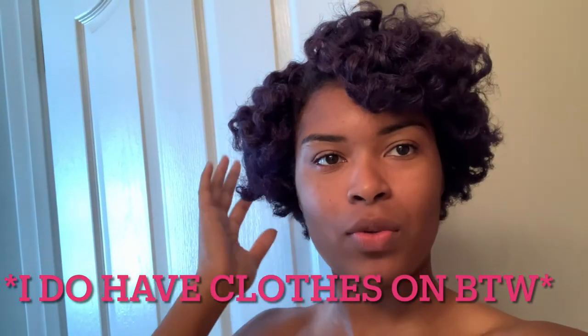This is my hair after I took my twist down. I really wanted to have like the little curly bang kind of look, but it didn't look right. And I think it's because I flat twisted it. But I like how it looks now. I like the way it looks. Okay, anyways.